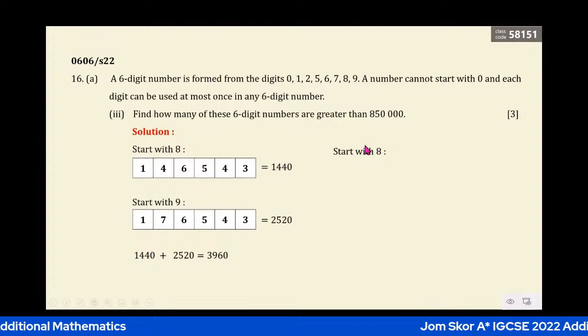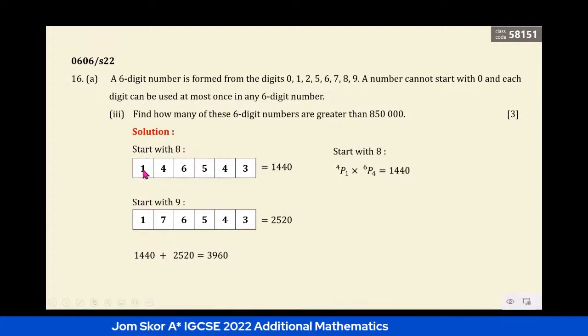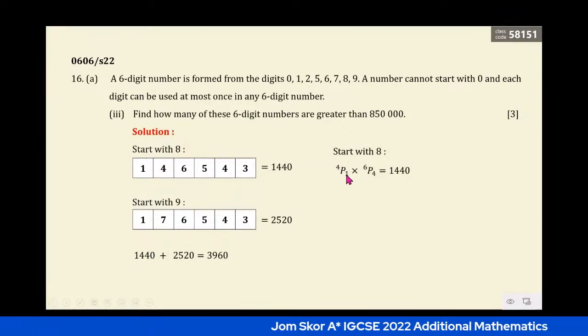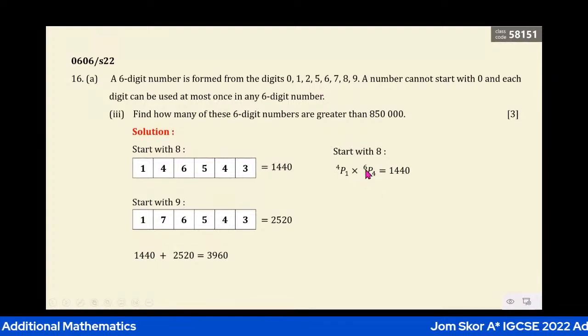Kalau you all nak guna NPR. Okay, so this one dia tak consider lah. Because kita tak consider because 1P1 is 1. So we terus pada the second place. So second place we have 4 choices. We want to take 1. Okay, satu masa tu kita nak satu je. Alright, and then after that kita ada another 6 digits. So 6P4.